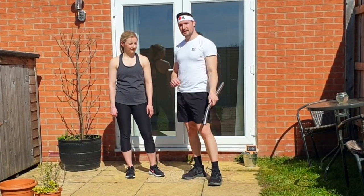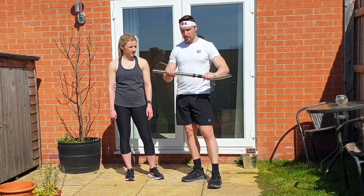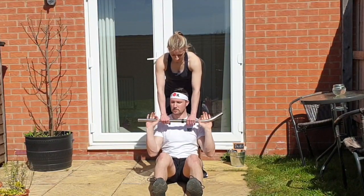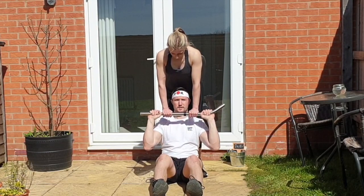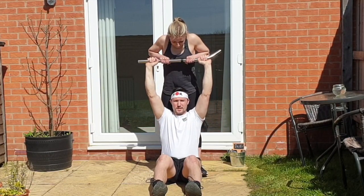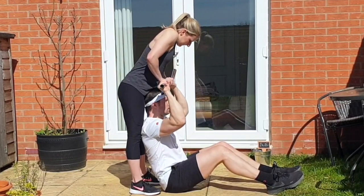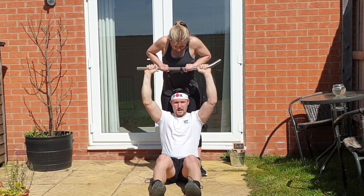We'll move on to the first exercise: shoulder press. Now there are two variations. There is the barbell variation. I'm going to sit down on the floor — it's better to sit on the floor rather than a chair because your partner can get a better angle. Get into your shoulder press position, elbows tucked in and press up. Your partner resists you, then wait till you lock out your arms at the top and your partner pushes down. Just bend your elbows ever so slightly and back down.